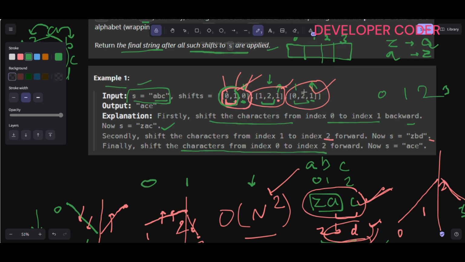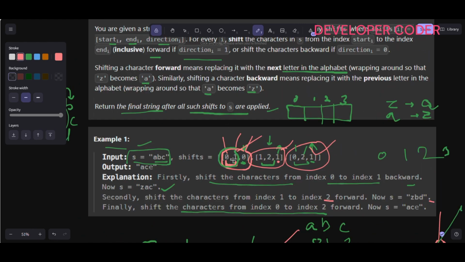0 is nothing but my start, this is my end. So at end plus 1 there is some change, so we have to change the direction now. 0 to 2 we are making some change, then we have to suddenly change direction. We are not going to continuously move like this. That is why it is showing 0 to 2 only, and that is why I'm taking end plus 1 here, just for representation. Initially all the values are 0 here.